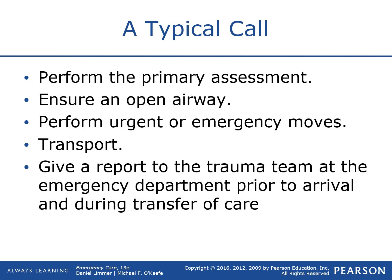which is a very hectic scene. Most hospitals are good about quieting people down, but you need to speak loudly and clearly and have an idea in your head of what you want to say before you actually have to give the report. That way you aren't stumbling over it, because they're waiting for that report to be done to start their assessment and treatment of the patient. So utilize that time wisely and efficiently so that they can get to their part of patient care.